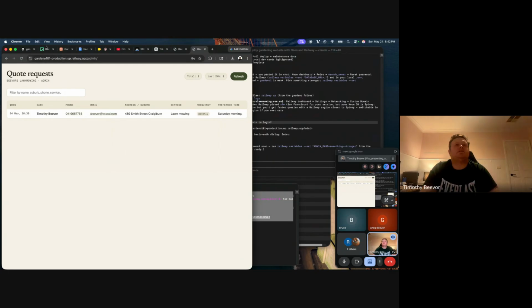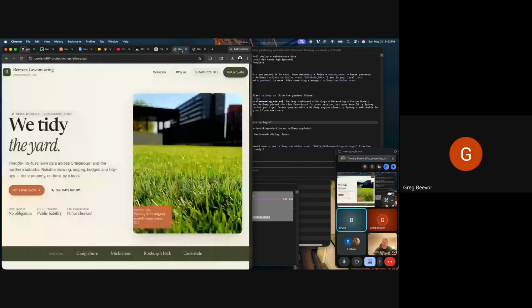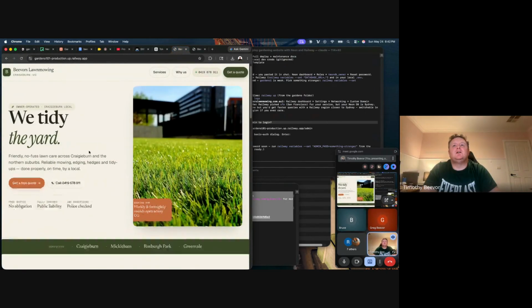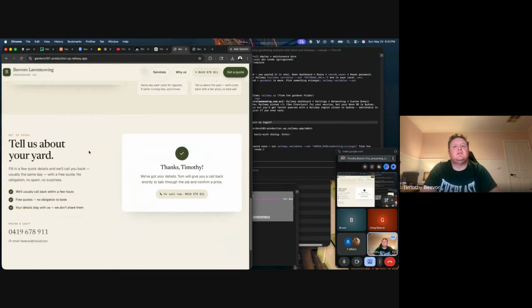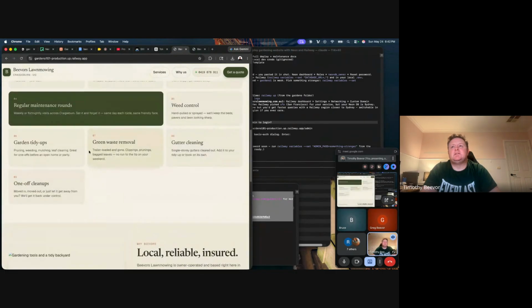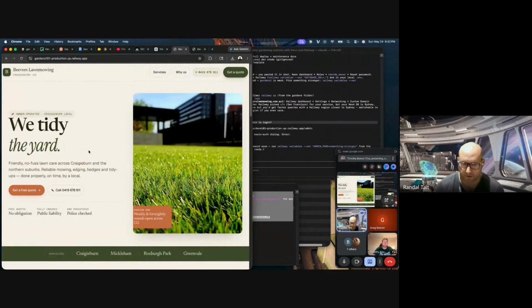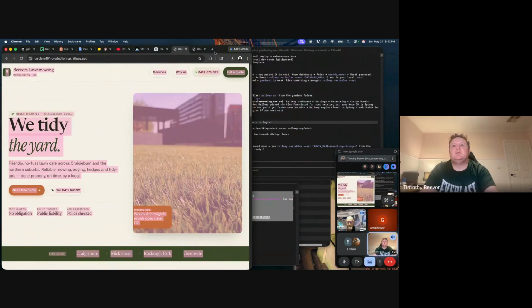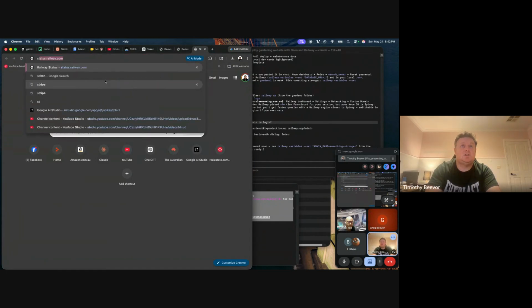So cool, that ran pretty smooth. Didn't take long, did it? No, and it actually looks all right. Like if you gave it some pictures and tidied it up a little, it's not embarrassing. That is one benefit of Stitch: it automatically pulls Nano Banana photos in for you. So what about if I grab that and I just go to Stitch?